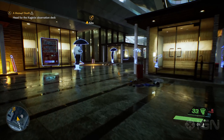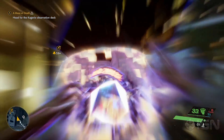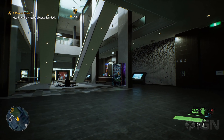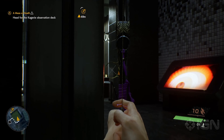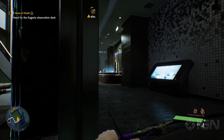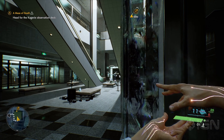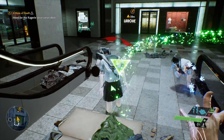Number 13: Ghostwire Tokyo is a game that didn't really appeal to me with its mythical, magical sort of vibe, but it's a game you might want to try out. It takes place in Tokyo where a supernatural energy takes over the city. You have two protagonists — Akito, who has survived the event and is trying to find his sister. You get supernatural powers in this open-world map, unlock areas similar to Assassin's Creed, and gain three elemental powers — wind, water, and fire — which you upgrade using ether. You keep your ether supply up by uncovering crystallized ether in the environment from cars, streets, signs, and vases.